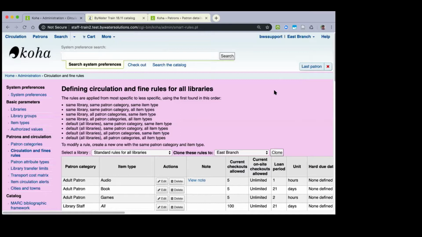The new system preference is called holds autofill slip. If you are one of those libraries using the holds autofill, which is another system preference, then when that's enabled, you don't get the white box that pops up for a hold. You get a yellow box that pops up and says this hold is being filled.